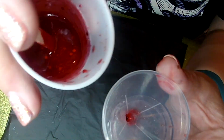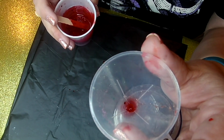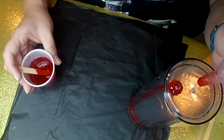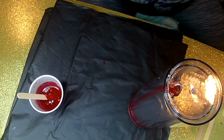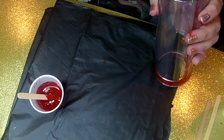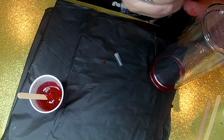So at first I only had drilled one hole in this tumbler. Usually in the past I drill 2. I don't know why I decided to just do 1, but you'll see that really if you only drill 1 hole, your glycerin mixture won't flow into the tumbler very well. So I do go in and I just make a small hole, just the size of my drill bit, to allow for air ventilation for that liquid to go in easier.